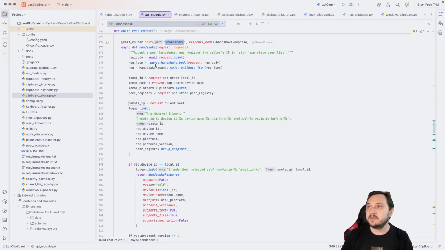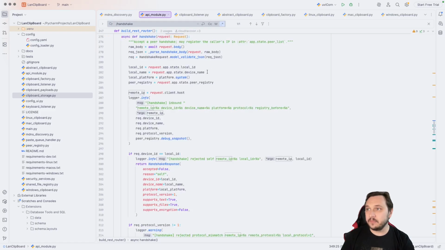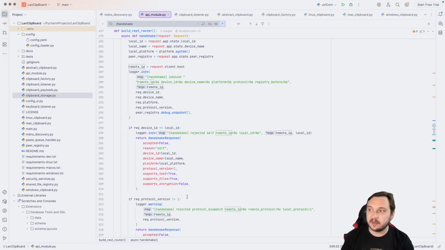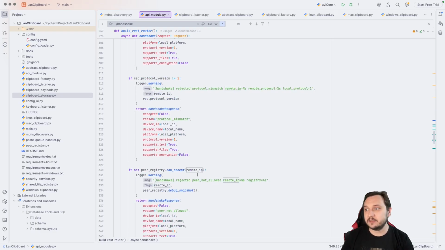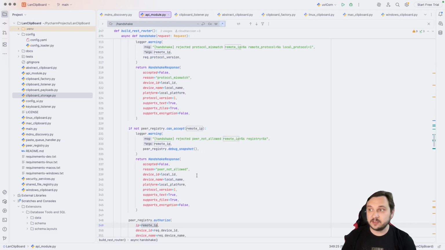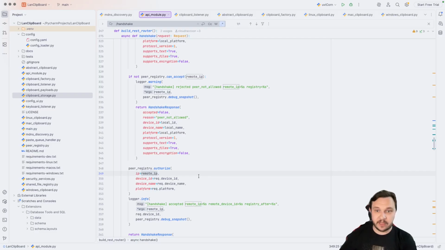And what happens inside the API module itself is that we extract the body, and after that we check whether the body parameters are exactly what we are expecting, and whether this is registered in our registry. If we don't have this in the registry, then we add this reference to the device that advertised the service.